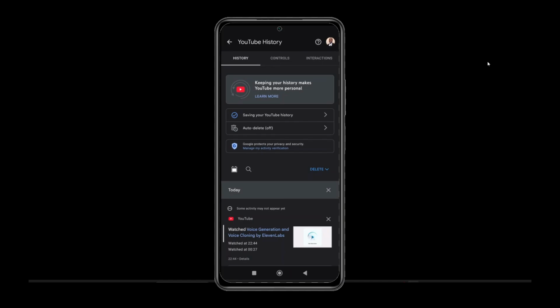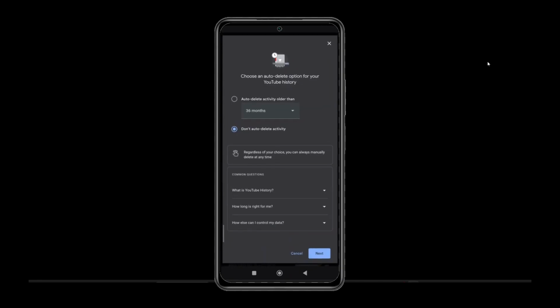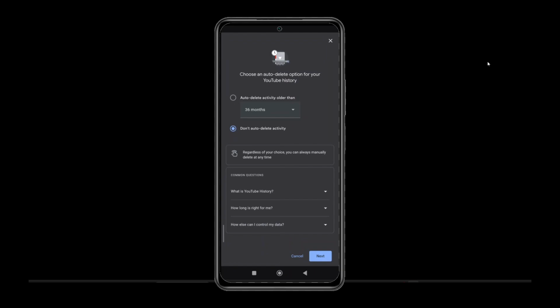All right, so on this next page, you can actually see that our watch history is set to never auto delete. So what we want to do is to click on that option, and then we click on the first option right there that says auto delete activity that's older than. Then on the drop down, we want to select the range of time, and YouTube has three range of period there. The first one is 3 months, and the second one is 18 months, and the last is 36 months.